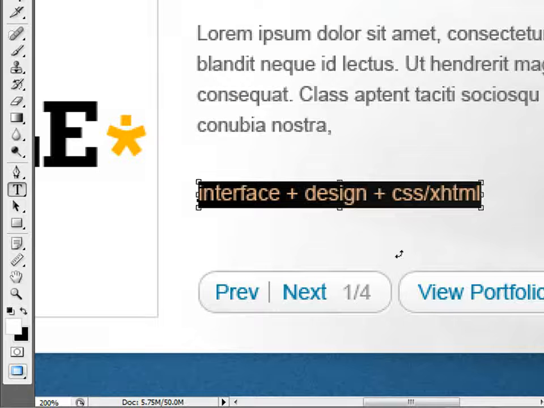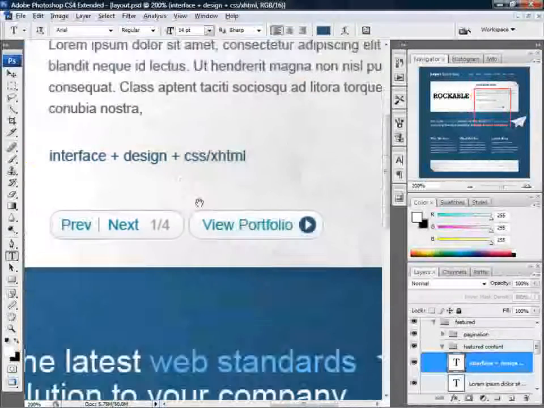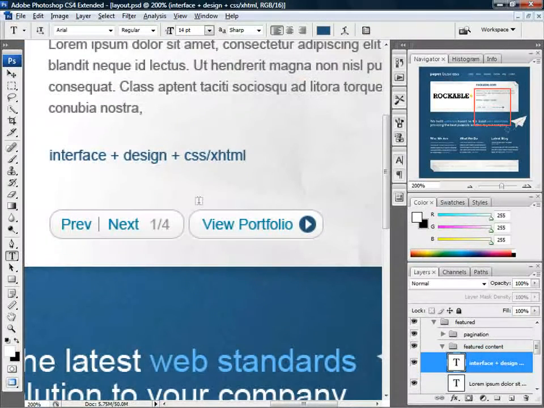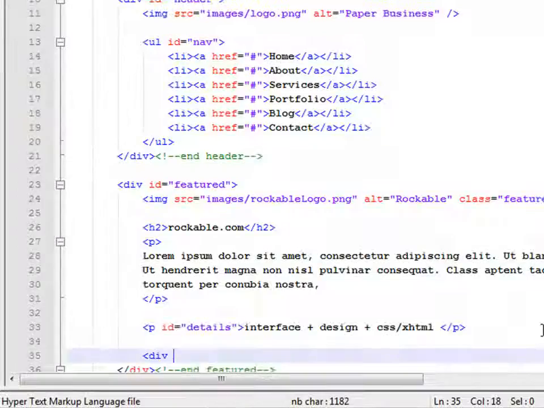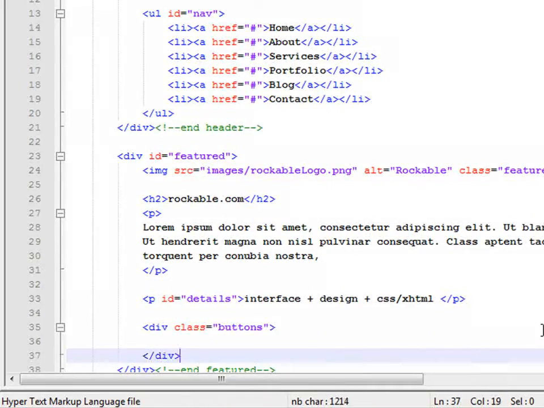Okay, what's next? Next we have these buttons. Now, because we want these to be clickable, I'm going to place them within their own divs. So let's do div, and let's give it a class of buttons, because we might be using this style of button elsewhere as well. So close that out. And buttons.